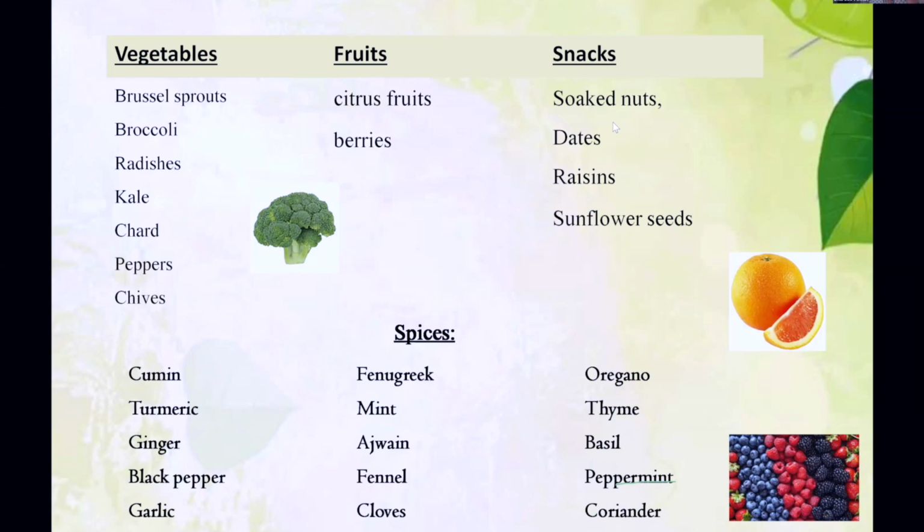So if you want some snacks, instead of going in for anything greasy or fried, you might as well do the nuts. The reason that we are trying to avoid dry nuts is because they cause more dryness in the body, which leads to dry cough and is hard to digest. When you soak them, they're easy to digest as well. So these are some easy to digest snacks. And spices, you can use in your cooking or make a tea. I like oregano. If you find oil of oregano, that's a great one for viral infections, and any bacterial ones too.